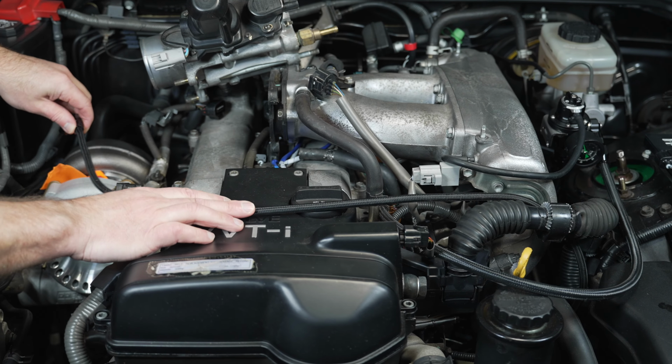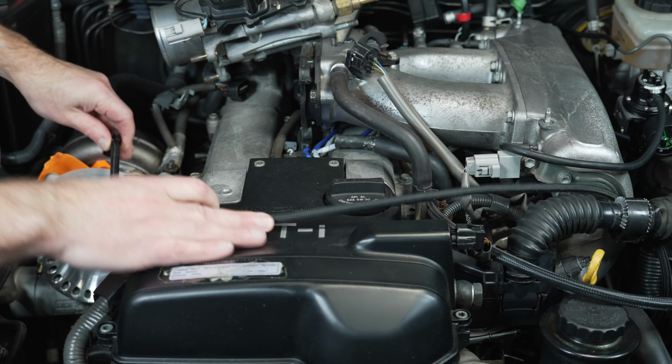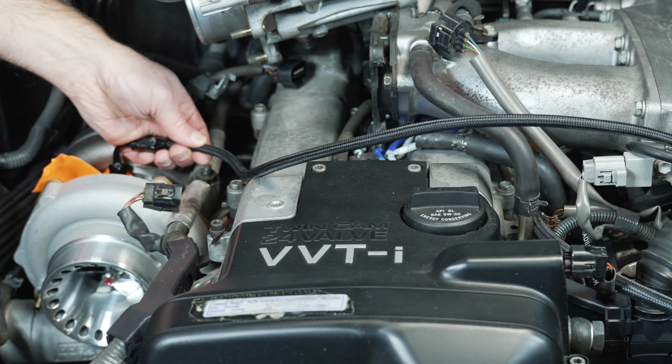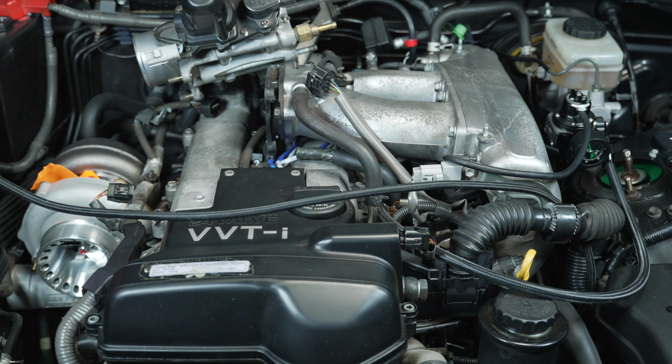So this will come across, it'll be covered up here. Remember, you have your throttle body here, so something like that going to your turbo. We're not going to attach that just yet.